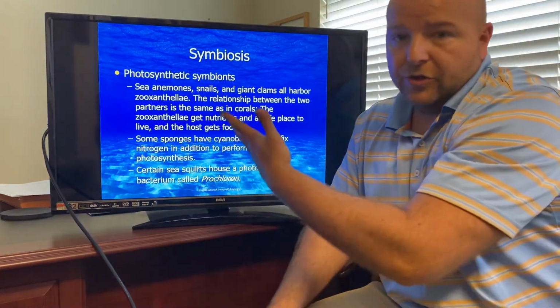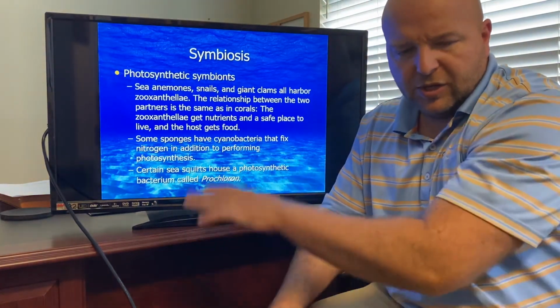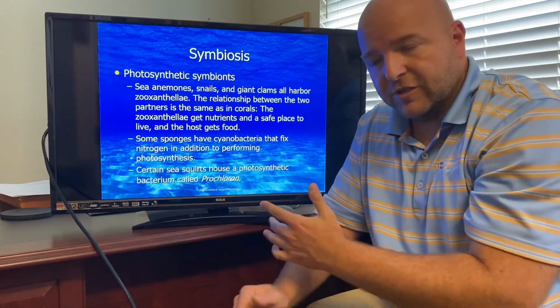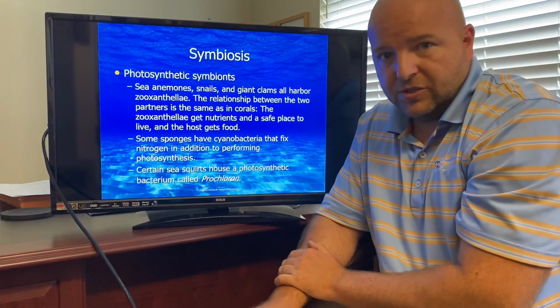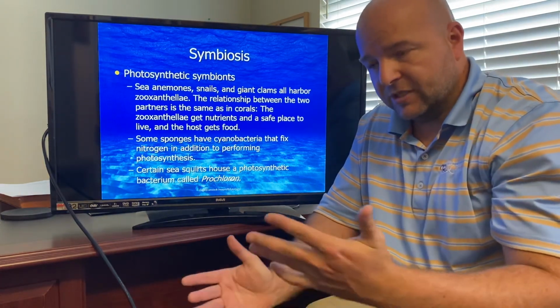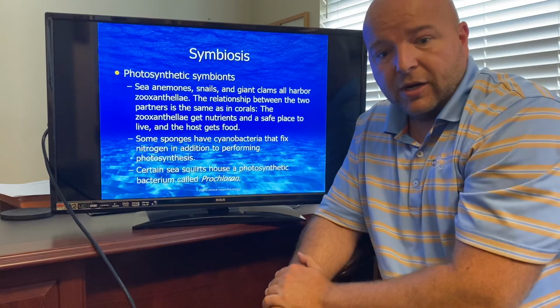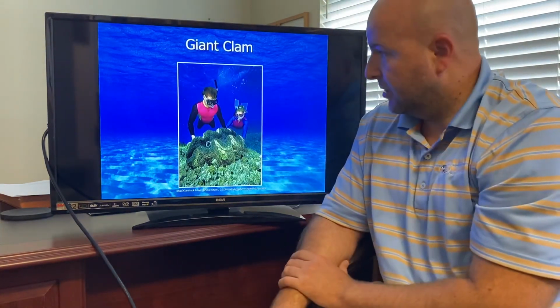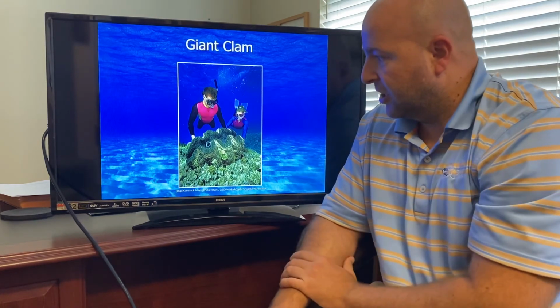And then just note, you don't have to write this down. So some other symbiotic relationships that take place throughout a coral reef, but really we want you to focus on the polyp and the zooxanthellae that form the coral itself. Just be aware of that symbiotic relationship, and that should have you good to go. I'm not sure why we end the show with this, but here's a giant clam.